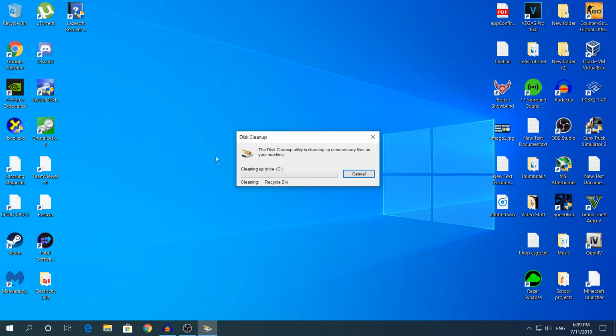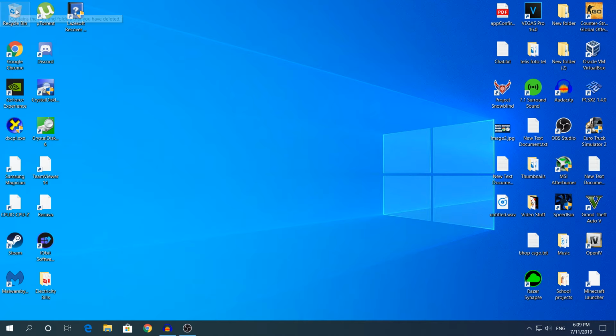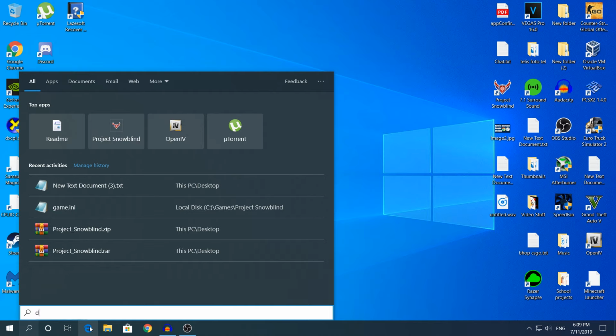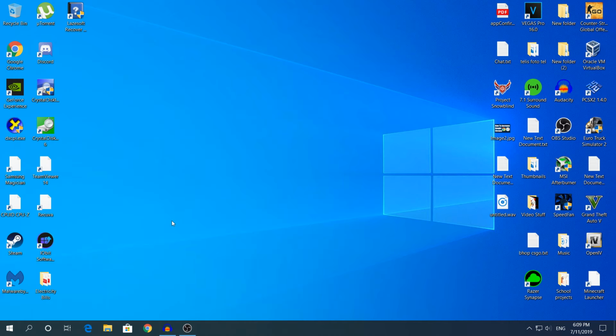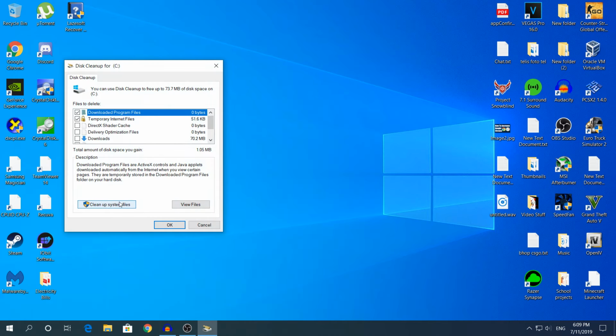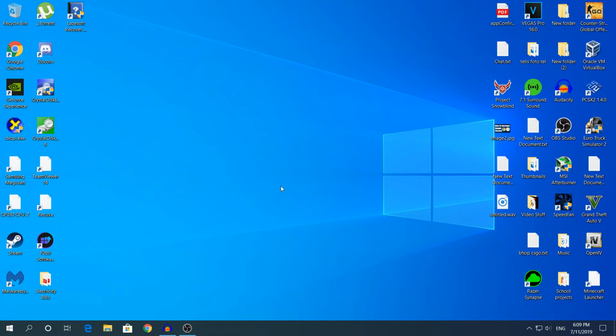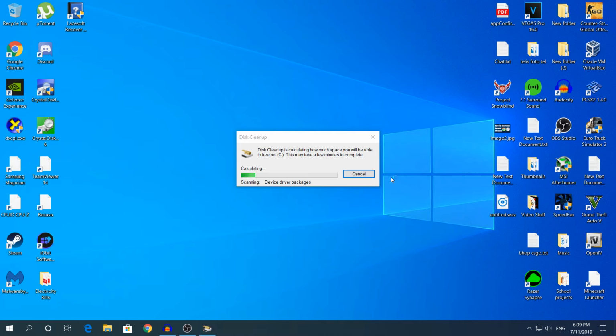And yeah, it will depend on how much time it will take. As you saw, I had like 1 gigabyte worth of stuff in the recycle bin. And yeah, we'll go back again to Disk Cleanup, and we will delete the system files. Click down here at the bottom, Clean up system files. This time around it will take a bit more time, not like 5 seconds, because it checks all the files on your computer. And I will see you in about 10 seconds.